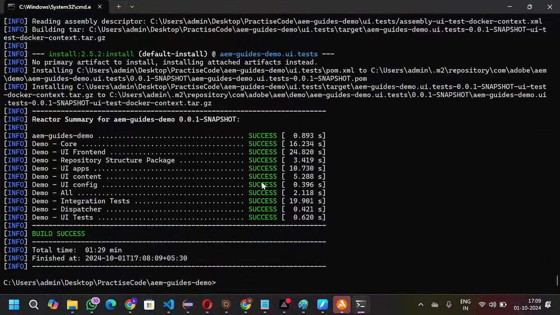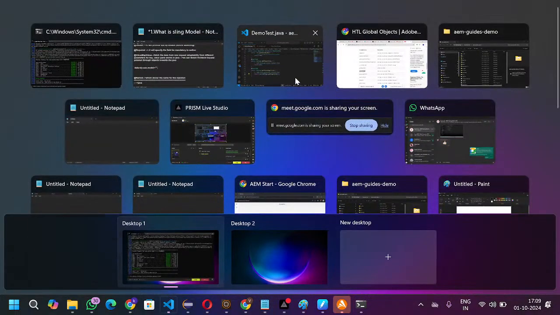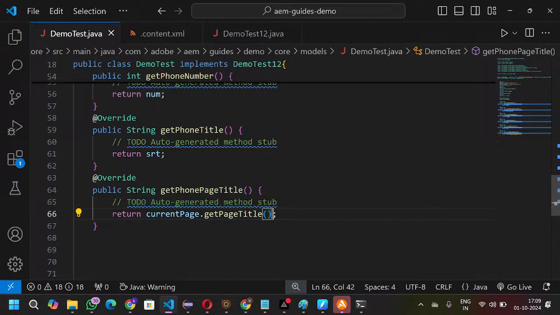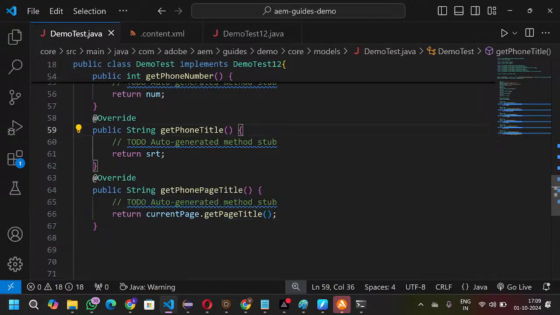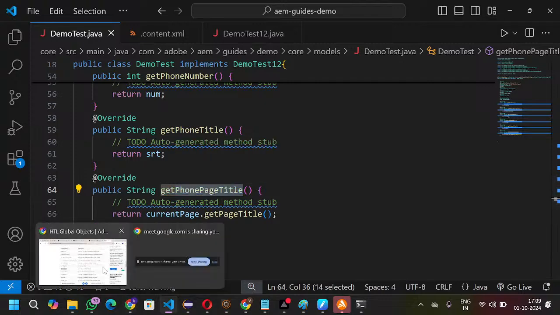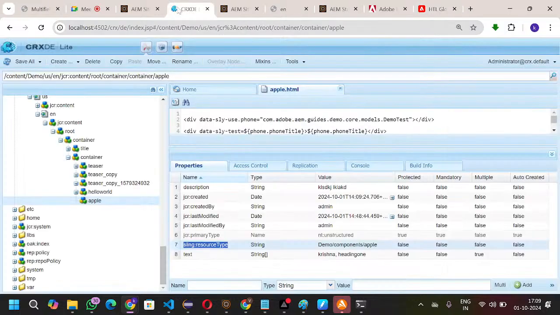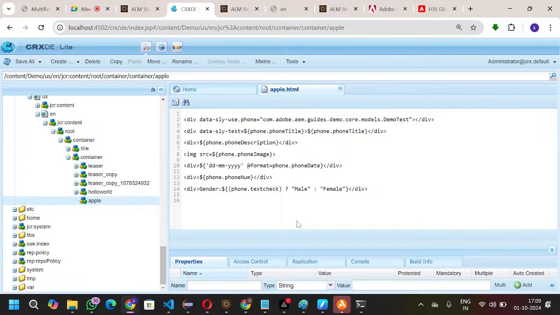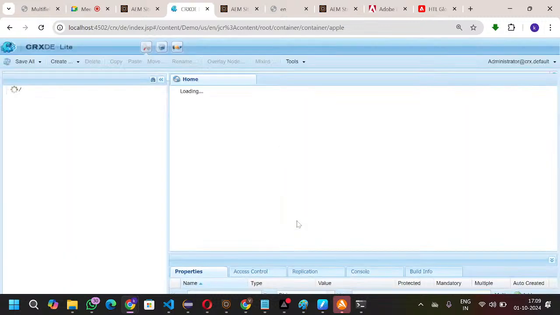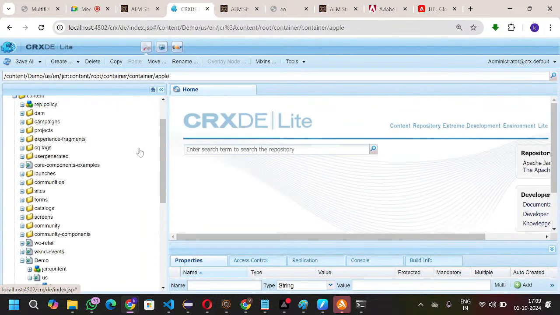Now the deployment is done, and this is the method name, right? You can copy this method name and go to your HTML. Reload the HTML, reload the CRXDE.